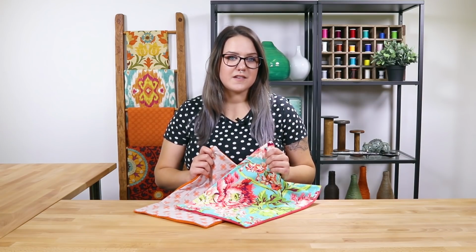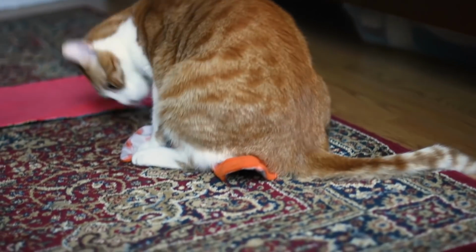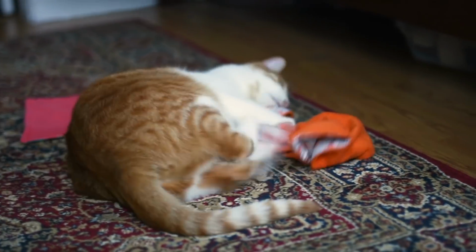You could also adjust the size to accommodate for all different kinds of creatures, big and small. I'm sure that dogs and small critters alike would love a fashionable handmade blanket to rub their butts on. Either way, I hope your pet will love it.